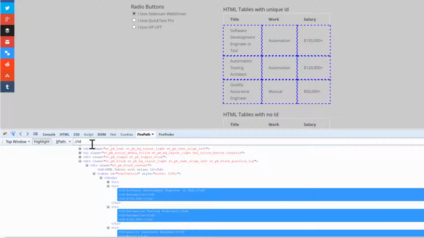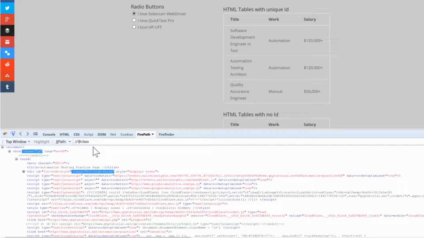And now if I wanted all of the attributes like class, I can do something like this. So now it's going to select every single class attribute on this page. If I hit enter, it selected them. If I wanted every single ID, check it out. See how it's selecting every single ID? If I wanted every single, how about href, which is our link href. You guys see that? It's selecting every single link. So using this double slash and the @ symbol and whatever attribute you want, you can select exactly, you can select all of the attributes.